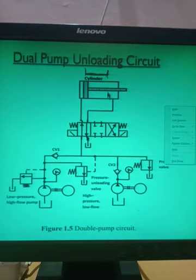Now when the actuator has moved up to this point, what will happen? The pressure will be higher, the pressure will be increased. Now suppose I set the pressure XYZ. So when this higher pressure is reached, at that moment what will happen?